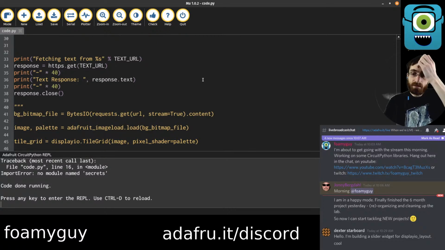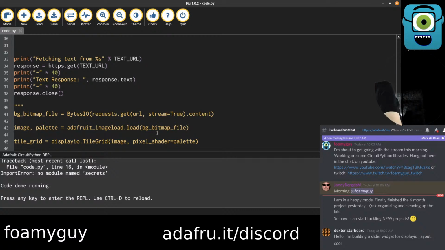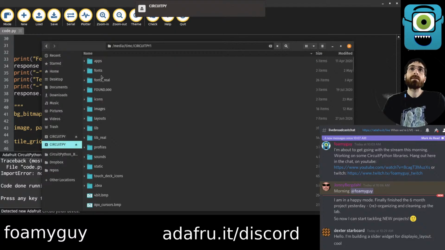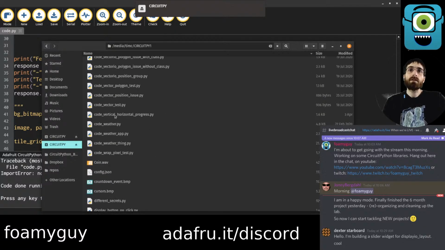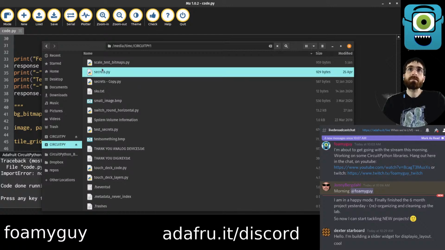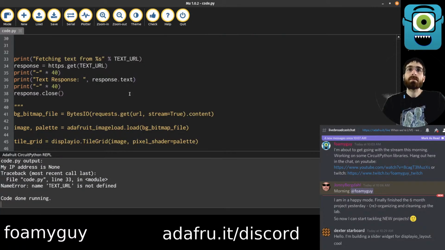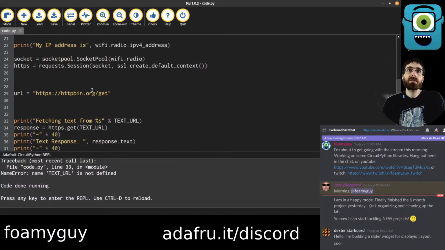So let's do that. What's the easiest way? I think if we just plug in the PyPortal. Can just copy it. Okay, so this one's text URL instead of URL. Let's fix that.